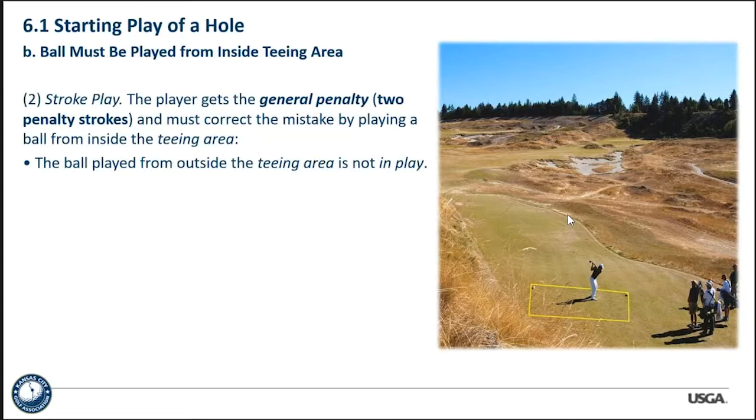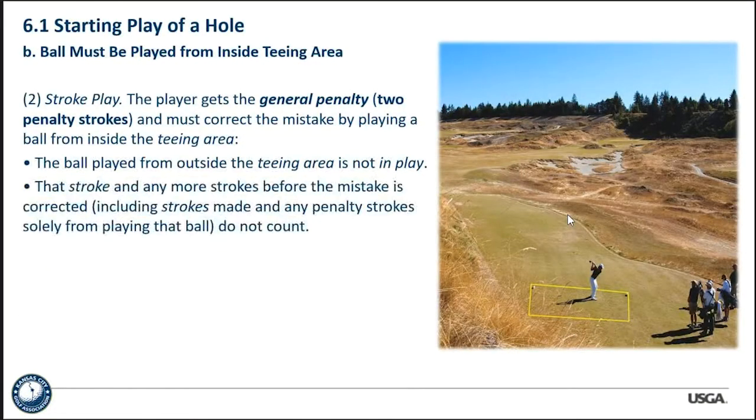If we hit that ball out of bounds, for example, when we come back, we have to get inside the teeing area. What is our next stroke going to be? Third. Why not the 5th? Ball's not played, the stroke doesn't count. Okay, and you'll see that as we're coming up here.